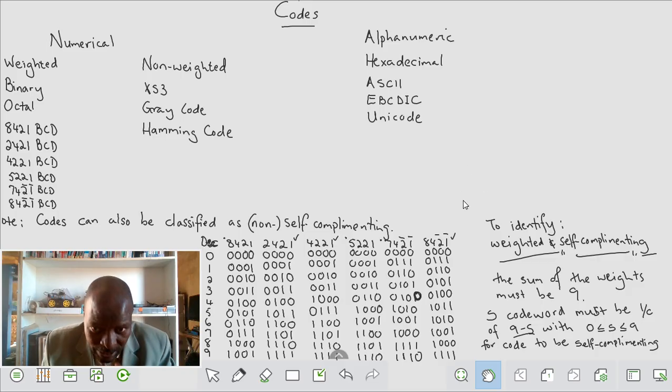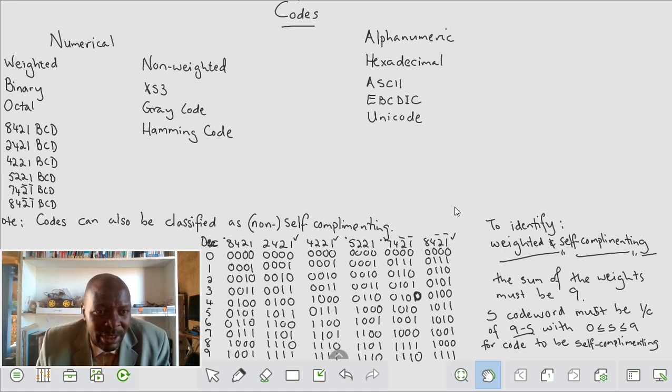Now if I then say, okay, we've looked at numerical codes, we've said that these are codes that only work with numbers. And then we've looked at alphanumeric codes. We've just mentioned alphanumeric codes, and we've got the hexadecimal, which we've done already. We are going to look at ASCII later, and the EBCDIC. The Unicode is not really in the context of what we do so far, so we'll probably look at it at a later stage. The target market right now is not looking at the Unicode.